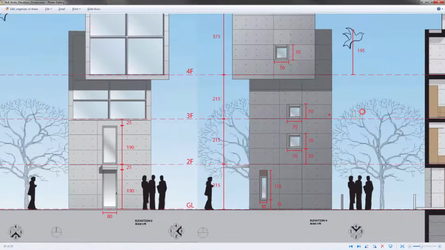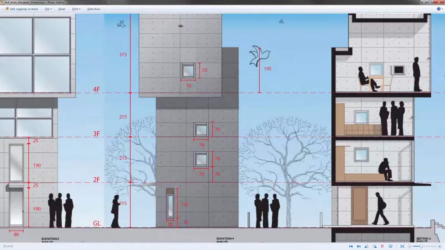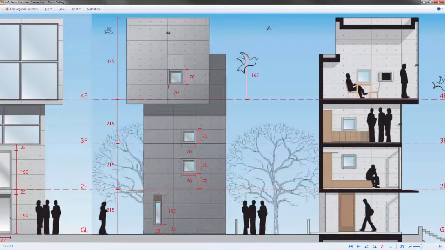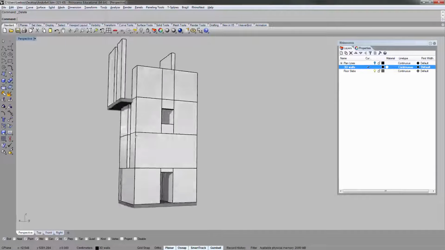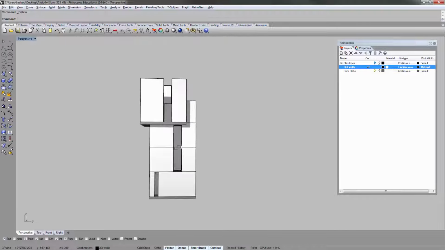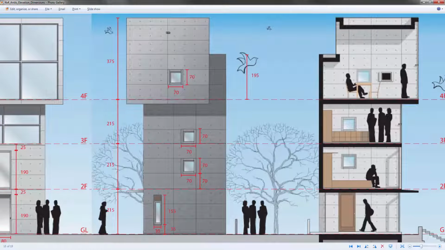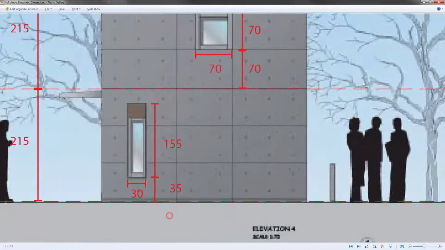Okay. Let's do this side. I think that's this side, right? Yeah, okay. So here on the bottom, it's 30, 35, and then 155.